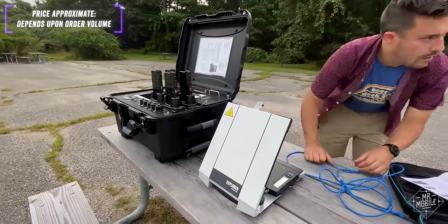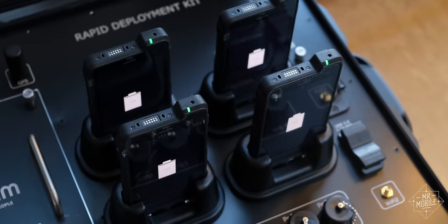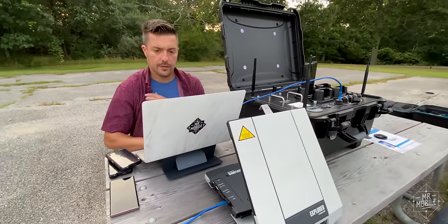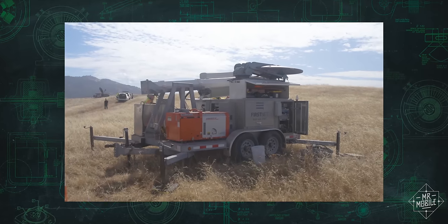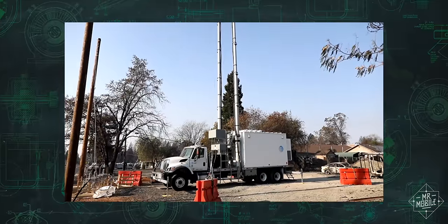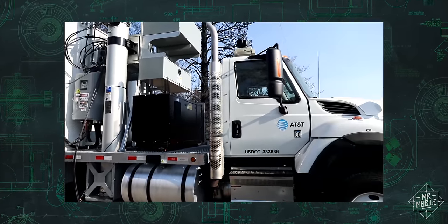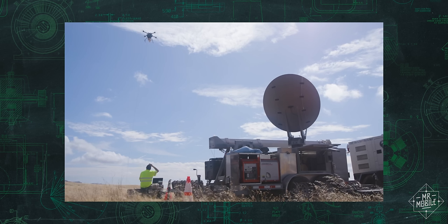The FirstNet folks reminded me that the RDK is just one piece of a larger puzzle. If you need a mobile command center in the wake of a tornado or wildfire, this could be a good solution. But if you need to cast a wider net, a better fit would be what's called a cell on wheels — COW — or a cell on light truck — COLT. Literally trucks with extendable cell towers, a fleet of which AT&T makes available to public safety. AT&T is even building drone cell sites to provide coverage to even less accessible areas. Technically they're called cells on wings, but I prefer their nickname: flying cows.